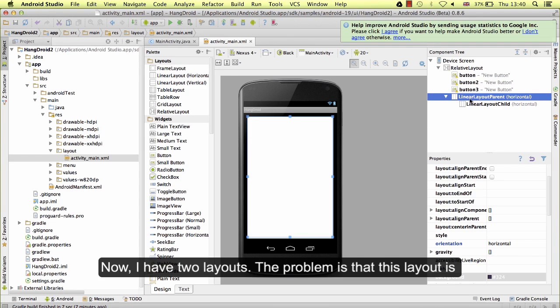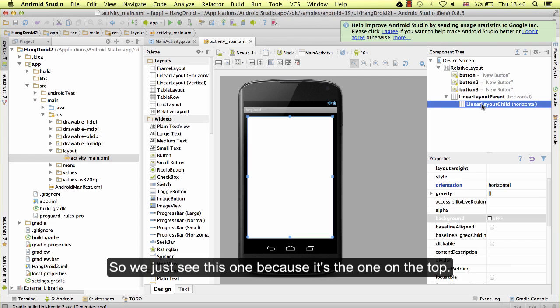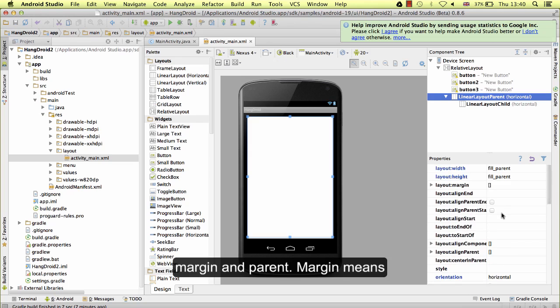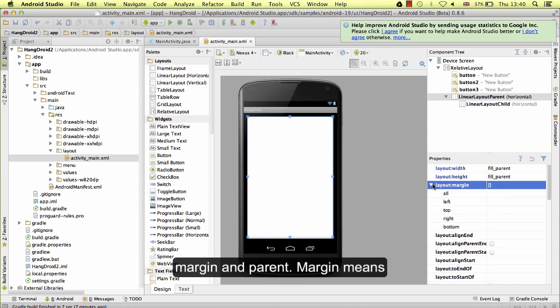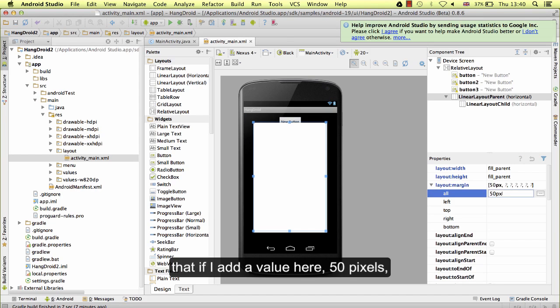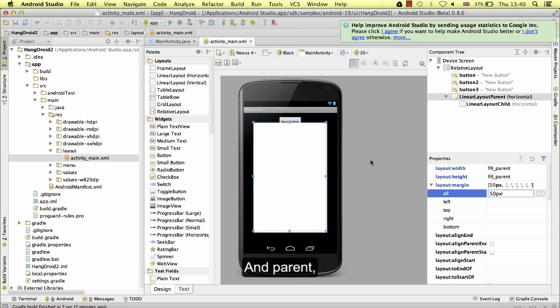The problem is that this layout is taking the whole screen and this layout is taking the whole screen. So we just see this one because it's the one on top. So what I'm going to do now is show you the properties margin and padding. Margin means that if I add a value here, 50 pixels, this view is going to have a margin on the outside.